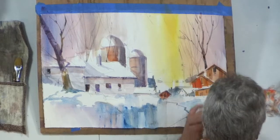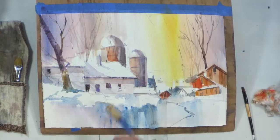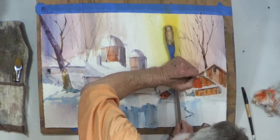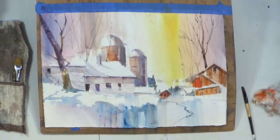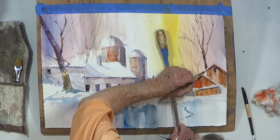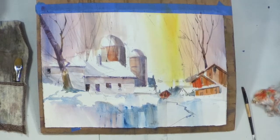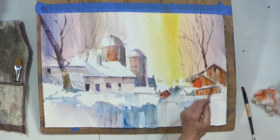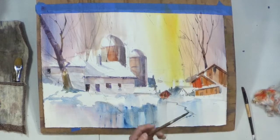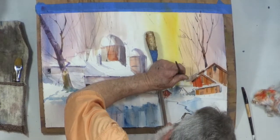Okay, so here's the thing that I'd be doing with this stuff. I'd come in here with some real dark, some of this stuff. Here, some of this, all right? Let it skip, let it go where it wants to go. And this becomes very interesting. It helps the painting along. It helps bring this whole thing together. The telephone pole that we were talking about.